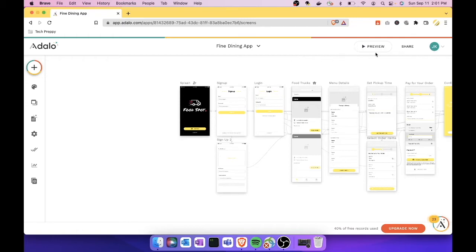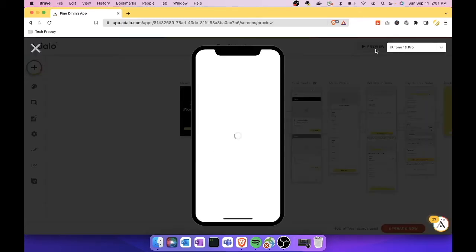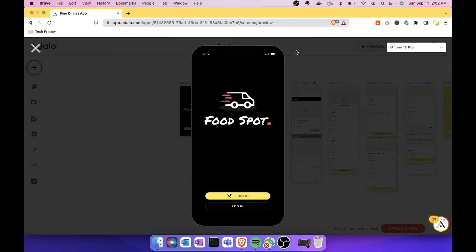And also here in the top part of this editing screen is the preview button. Clicking this will allow you to test your application and see how it will look on different devices. So let's try that. Let's click preview. As you can see here, this is the emulator, and the device is iPhone 13 Pro.